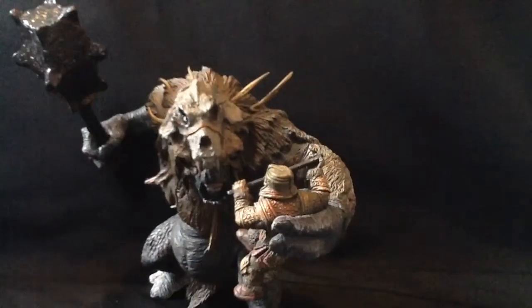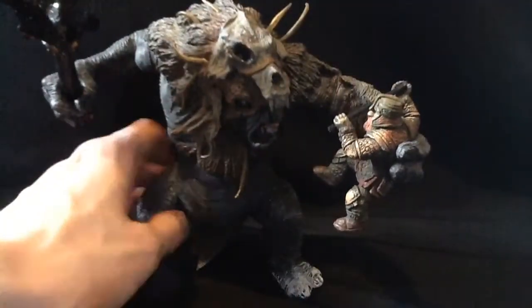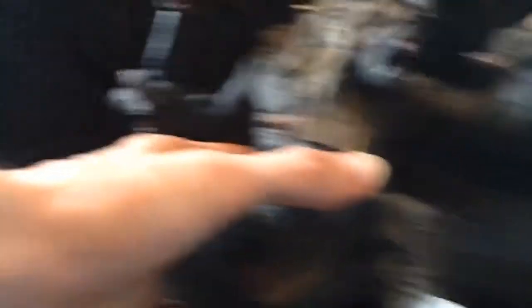I got this dude here — I believe this is Snow Troll from Lord of the Rings, if I understand that correctly. He's kind of like an oversized Funko Pop figure, which isn't really my thing, but I just thought it looked really cool. He's got a mace in his hand, he's got a little dude in his hand, looks like his staff is broken, but the troll itself is fine. I may pass that on to Count Stankas because he does the Lord of the Rings and Funko Pop stuff. This has a little bit more paint detail than a standard Funko. Nonetheless, it's a pretty cool figure — he is a little tricky to stand.